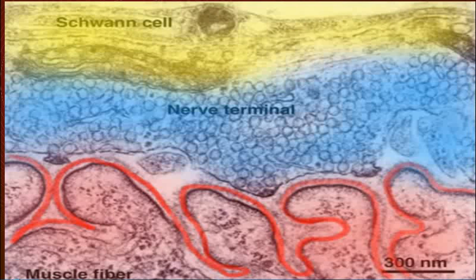And if you want to see an electron micrograph, this is what it looks like. You've got the yellow nerve terminal, you've got the blue and black fuzzy area with the receptors and the vesicles, and you've got the red postsynaptic target. That is very tiny, but you can see there's hundreds and hundreds of vesicles and receptors. So just think of the magnitude of acetylcholine release when that axon terminal is stimulated.